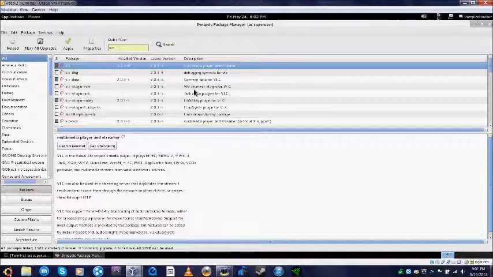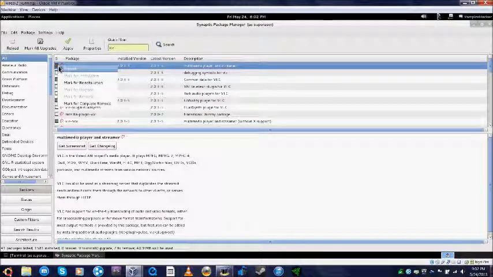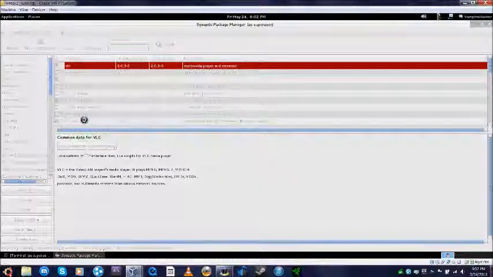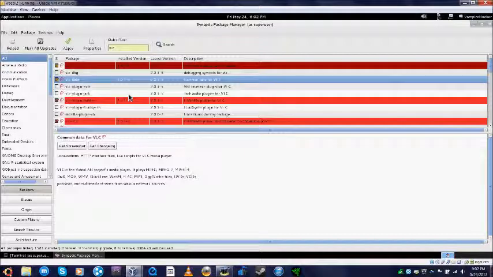If I want the common data, the libnotify plugin, multimedia player and streamer, and just all these things that I already still have installed, I want to uninstall it completely. So what we're going to do is mark for complete removal. It marks everything that I already have installed for complete removal, all the little bits and pieces. And then it says, okay, I have everything marked now, right? Well, usually you just click yes and hey, it's uninstalled. But here, it's just like clicking yes, except it's apply.